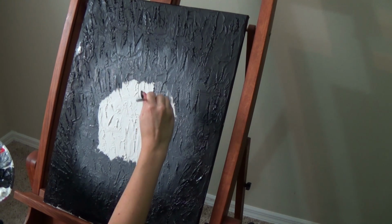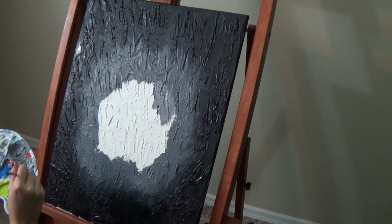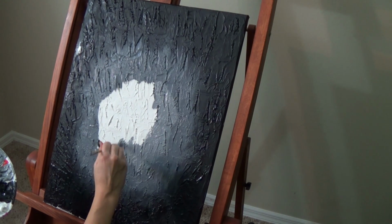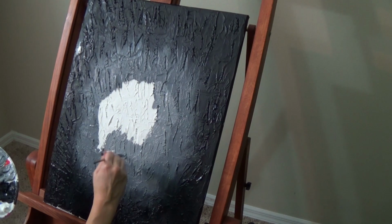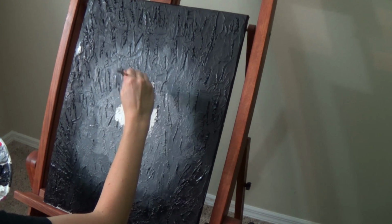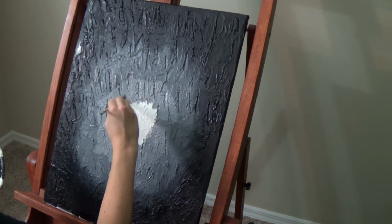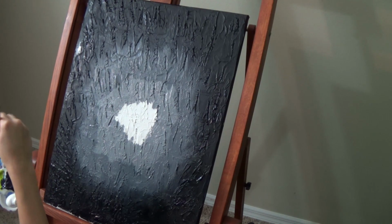Next, you'll go in with your medium gray shade, and you'll do the same thing. You'll lay down the color all around the edge of the darker gray, and then you'll go in with a second brush that you have set aside, and you'll use that to blend and soften the edges. That way there are no harsh lines. Very good. Just keep laying down the color and then going back in with your second brush and blending. Excellent.